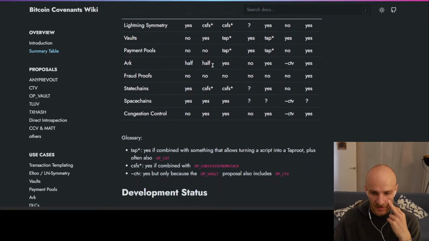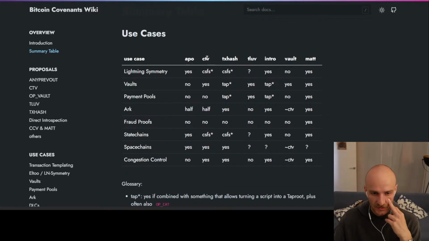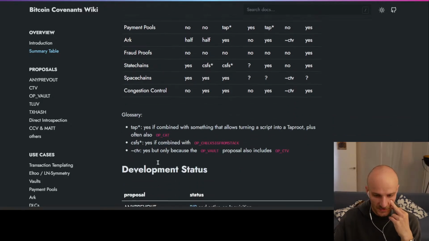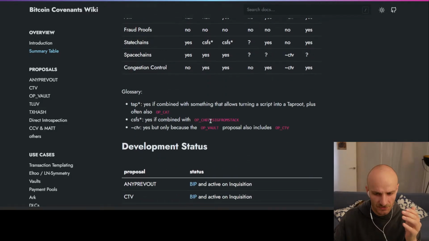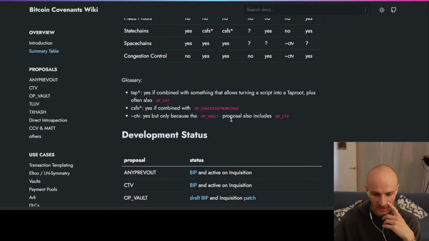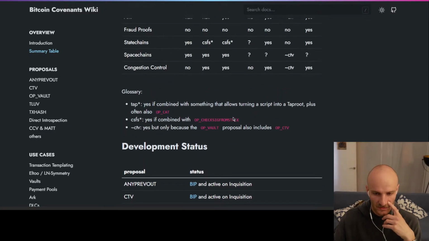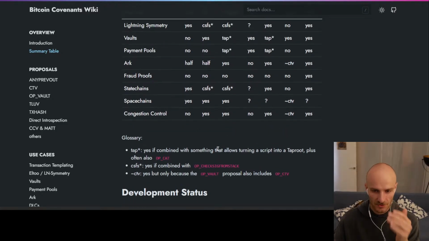And then, for example, in case of CTV, we have again CSFS as a special status, which is yes if combined with check sig from stack, because CTV has different grades of implementation, and check sig from stack is one way of integrating it, because there are several ways of doing it.